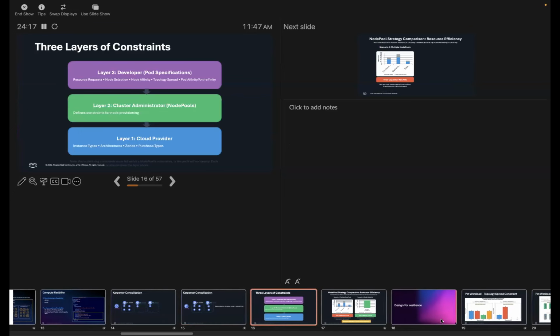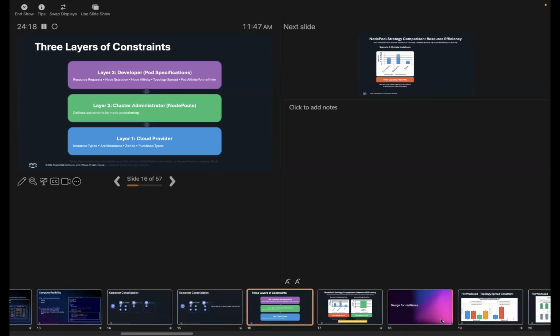All right. So here, basically, exactly like what I was mentioning to him, where does it start? It starts with a developer where you start using, let's say, topology spread constraints, write labels, and you start planning for cost optimization at the development stage itself. Once you have done that, a bit of responsibility falls on the platform team who are managing nodes, or let's say Karpenter or node pools. That's the place where you can mention, let's say, spot instances, Graviton, all sorts of stuff, to save more cost for you.